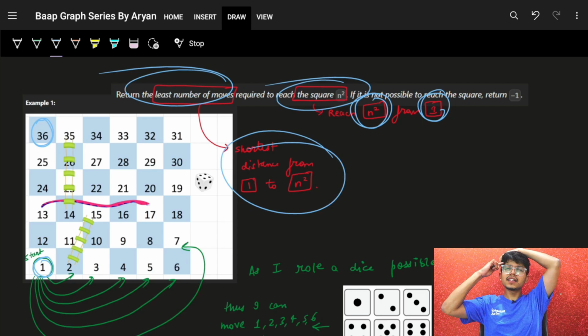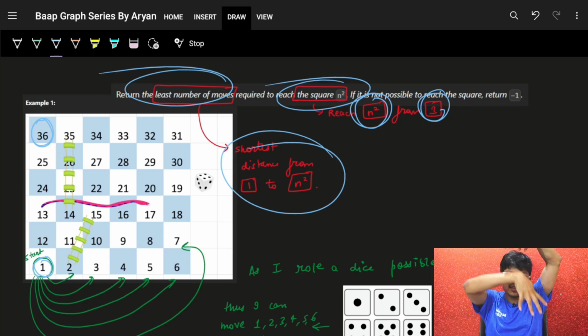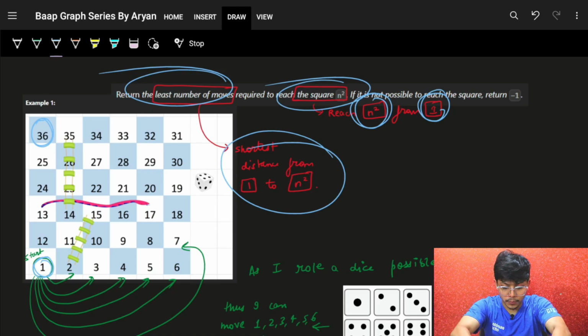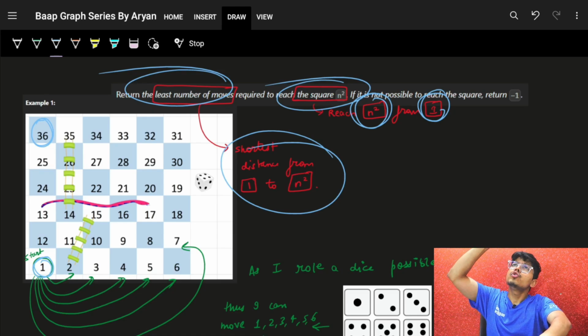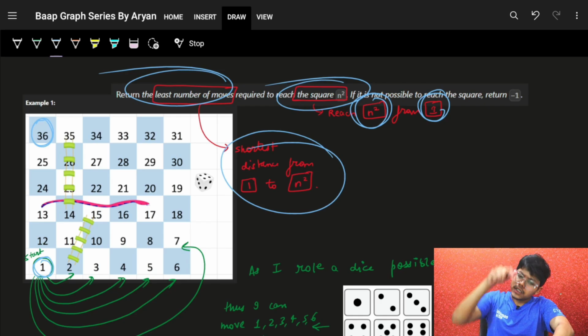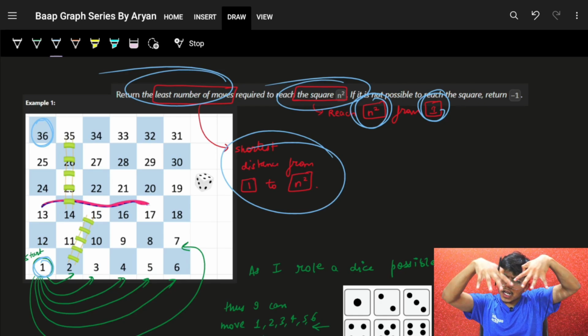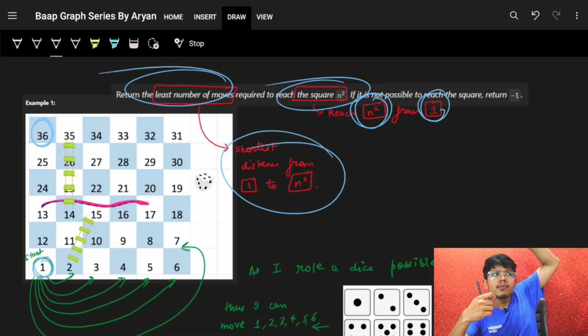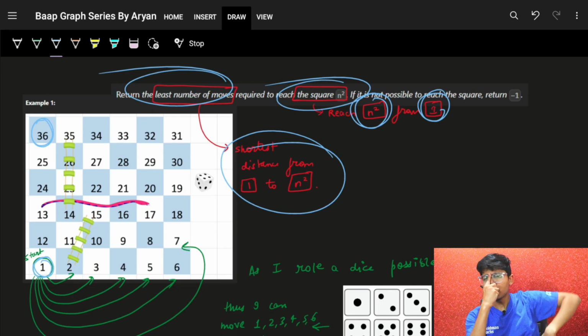Whenever something like this comes, I am starting from a cell, I have 6 more options to go, after that more 6 options, after that more 6 options, and I want to reach from 1 to the node n square in the least number of steps. It's kind of a graph which is being made. I need to find out the shortest distance from 1 to n square, right? Why not use a graph BFS traversal?